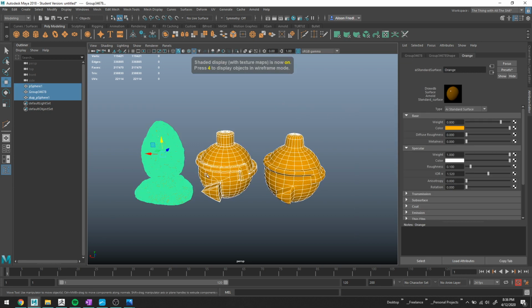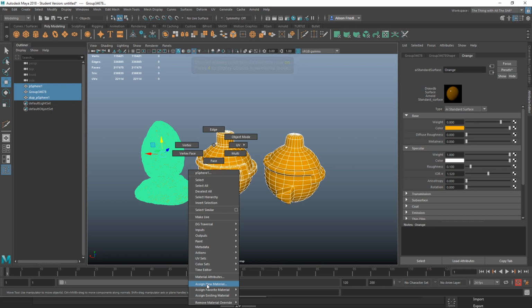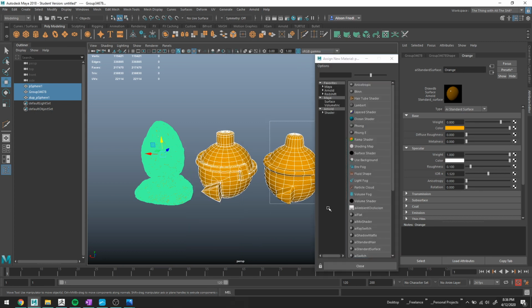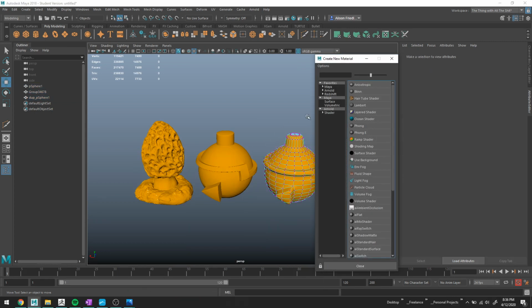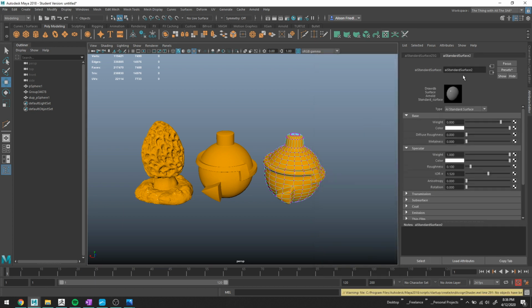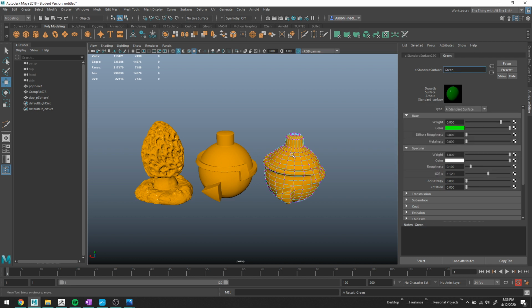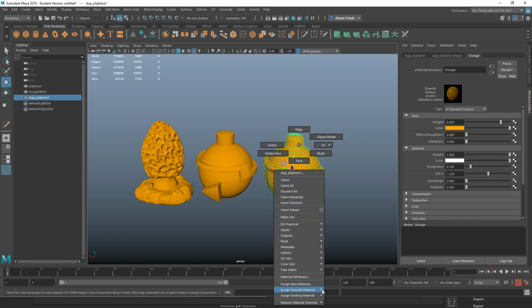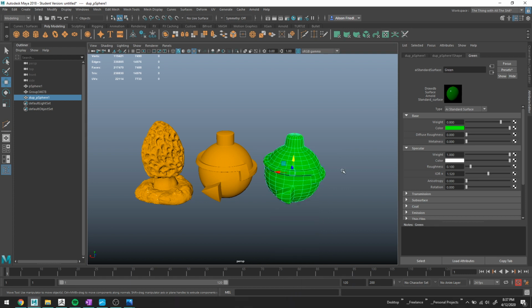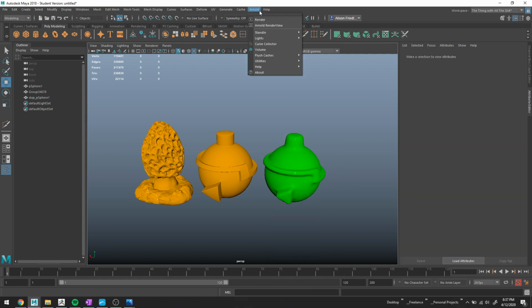So we're going to do Orange, I'm going to make a new shader, and I will call, actually, you know what, I'm just going to make this one. What am I doing? Who cares? I don't know what I'm applying this to. Hooray! Green! It's gonna be amazing, guys. Alright, and I will make that green. And I think at this point I have not actually applied this, so I'm just gonna do that. Alright, so we have our orange and green shaders.